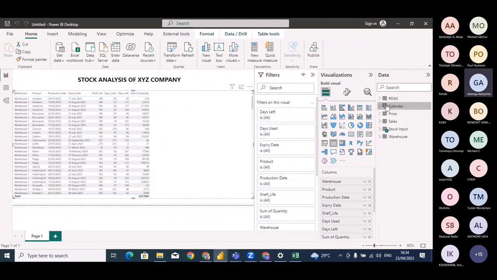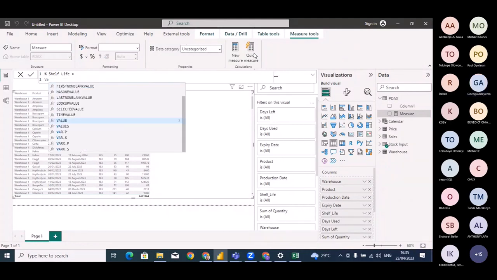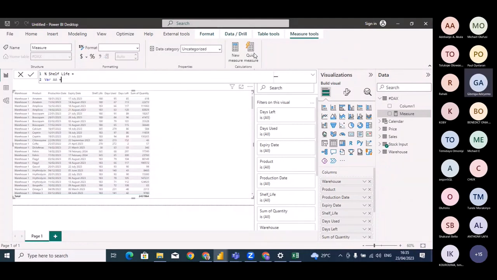Okay, now I'll click on the table and say new measure. I'll call this the percentage shelf life. That's the days used that product has used from the standard shelf life days of that product. So percentage shelf life equals, I'll call the first variable AA.